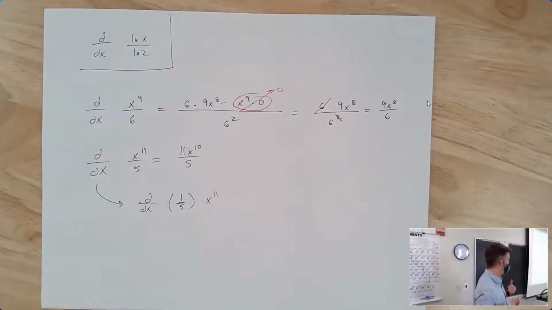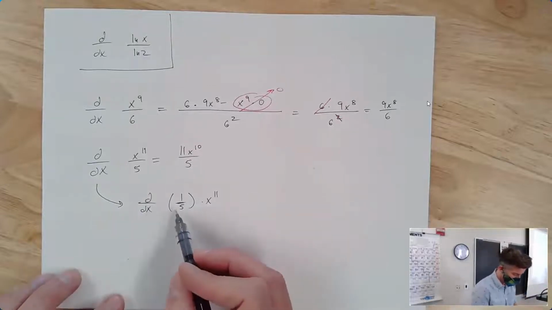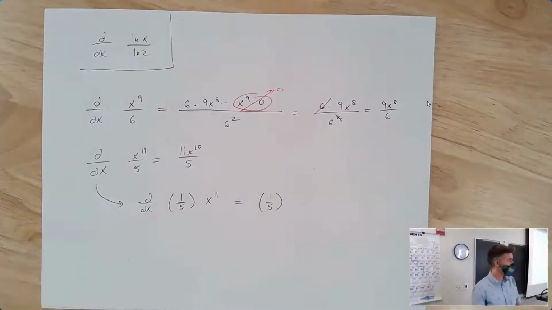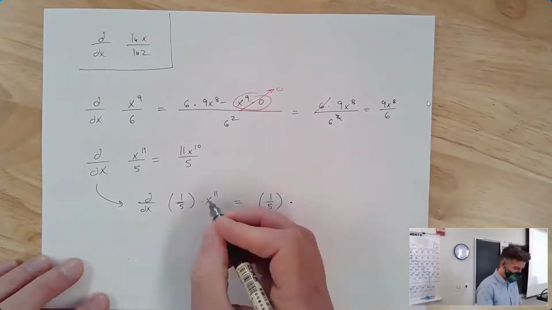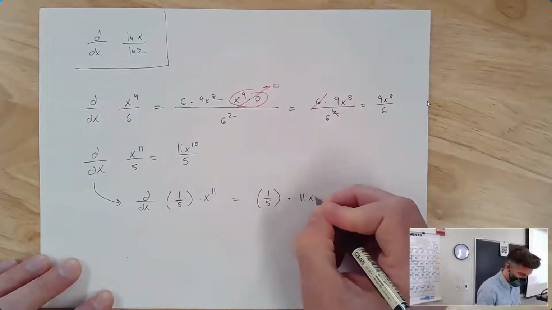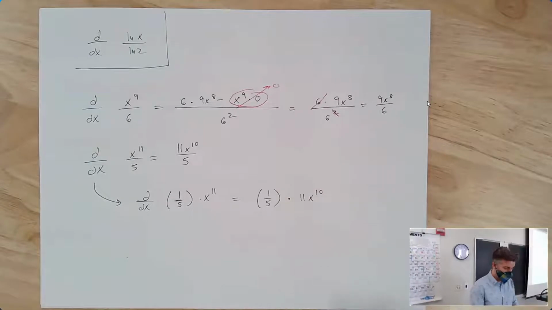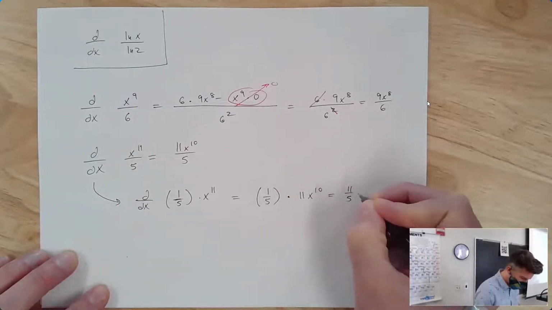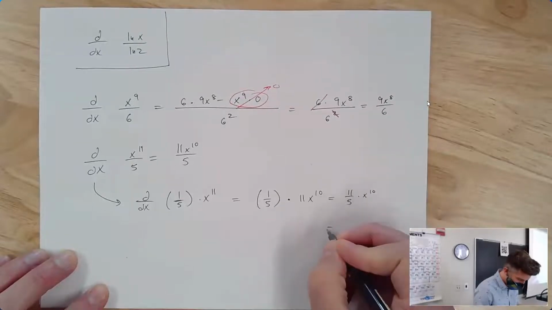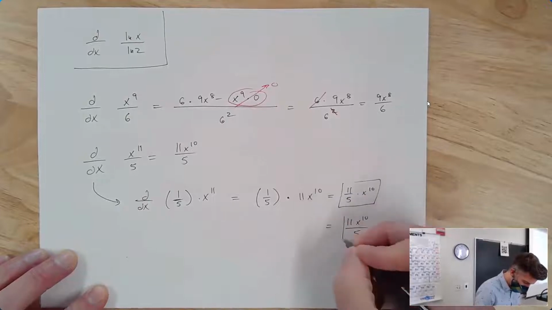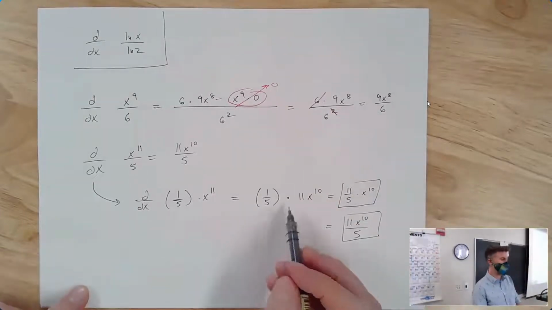But then I know I have a rule for when I multiply by a constant. The rule for multiplication by a constant is, oh, the constant hangs out, and we take the derivative of the function part. And the derivative of x to the 11th is 11x to the 10th. And you could totally leave it that way, or you could write it as 11/5 times x to the 10th, or you could write it as 11x to the 10th over 5. Either way would be acceptable. This first is probably the one we'd use.